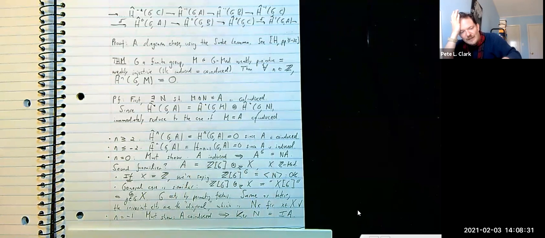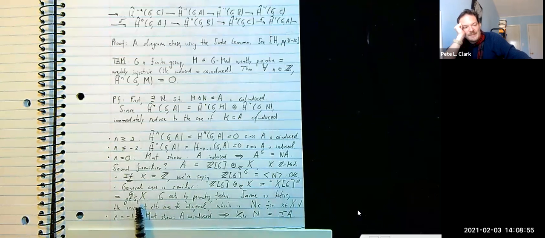So in fact, if you think about it, what sort of object are you getting when you tensor an arbitrary commutative group X with ZG as a ZG module? I decided I wanted to call it XG. Kind of looks good, right? ZG tensor Z with X should be XG. This is not a ring anymore. It's a G module, okay? But what should XG be? Well, it's a direct sum of copies of X indexed by the elements of G. That sounds pretty good, right?